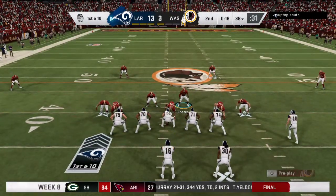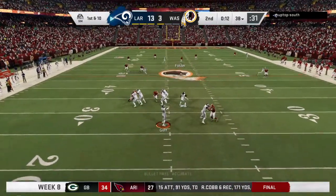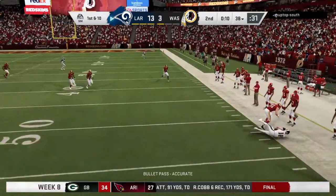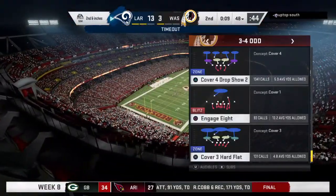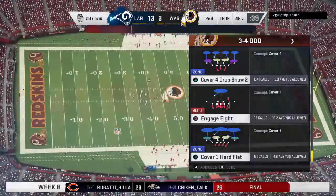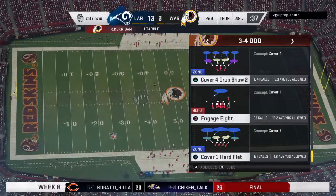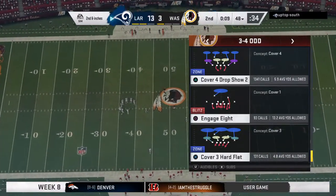They've got good starting field position as they come up here 1st and 10 at their 38. They'll get this one to Cup, complete. A gain of 10 as they look to add on to this 10-point lead. Now a timeout taken. Perhaps a chance for one more quick play and then another timeout if they hurry. We'll see.